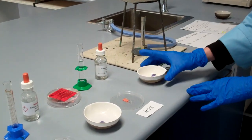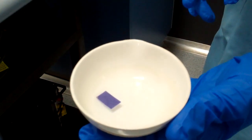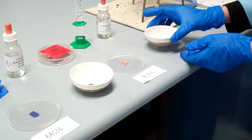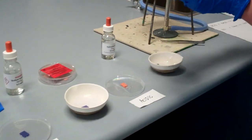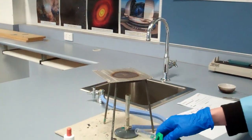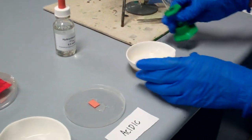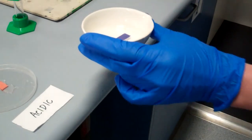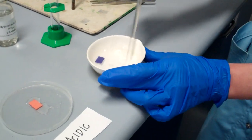You need to note the color. So the starting color is dark blue or bluish purple, and when you add the acid in there, you're meant to see the color change of your litmus paper. We will start with 8 mL of your hydrochloric acid added into your evaporating dish together with the sodium hydroxide. At this time, because the acid is still not a lot in there, the color change is not that obvious. So we need to stir it.